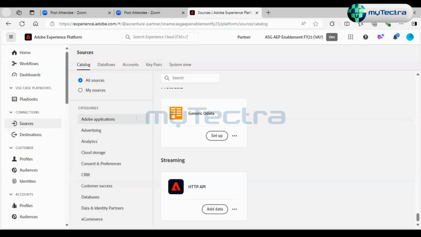Now, second is streaming data. Streaming data means your real-time data. It's ongoing, like every 1 hour it's updating the AEP database. Whatever activities happen in 1 hour, 2 hours, it depends on your scheduling time. Like, I want e-commerce platform data after every 1 hour. So you are doing the streaming of your data, right?